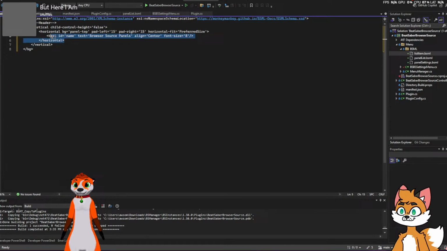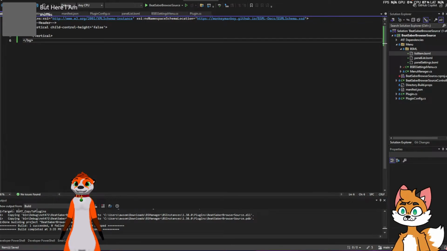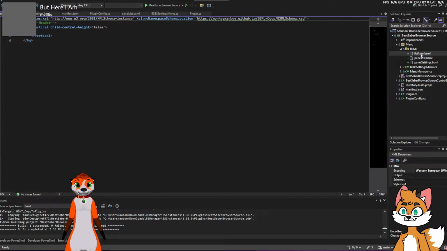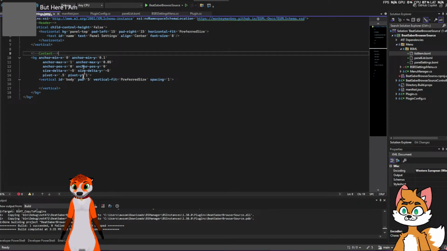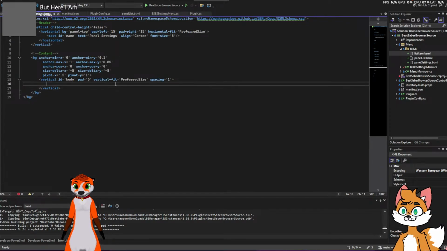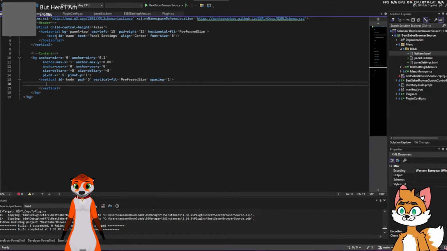And then just take it down to here. There we go. Now text highlighting. So now in here we need a toggle for that.